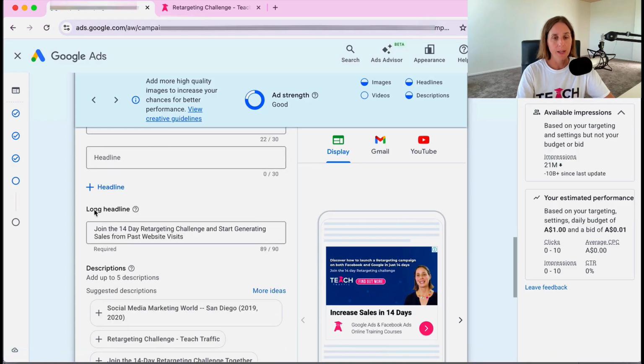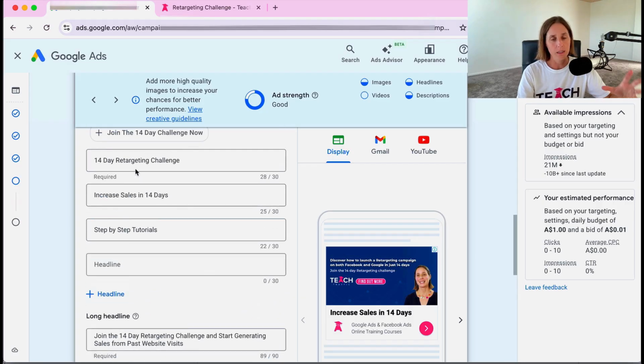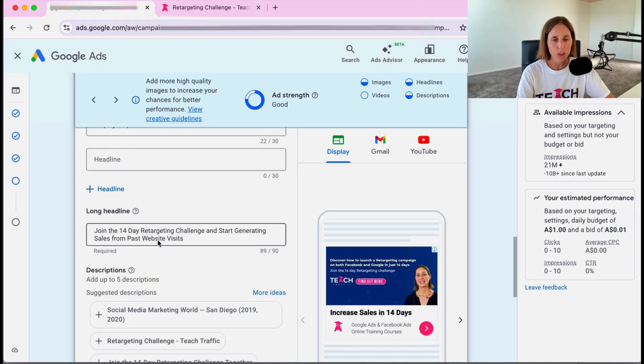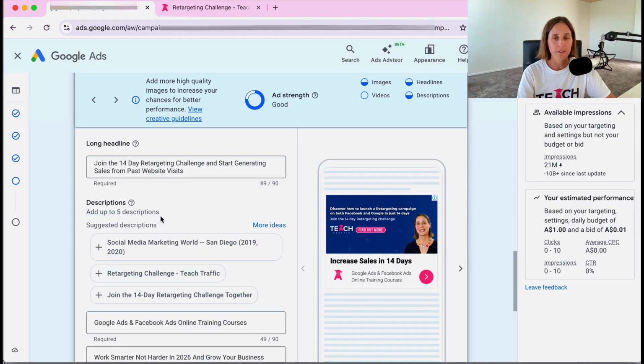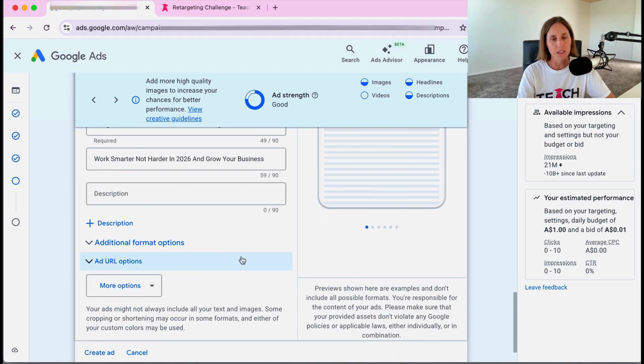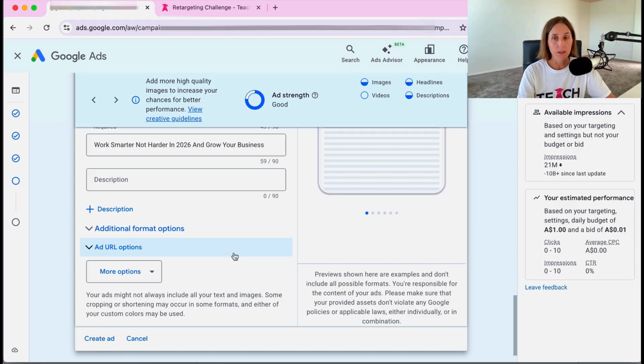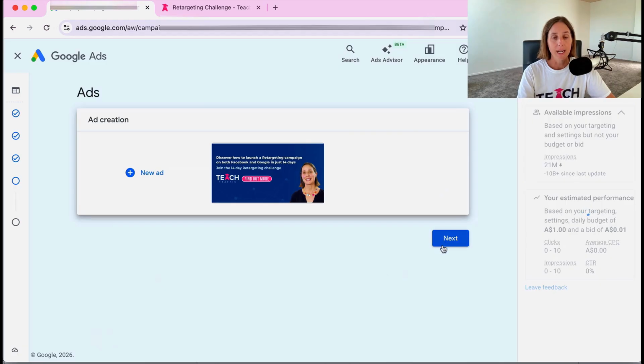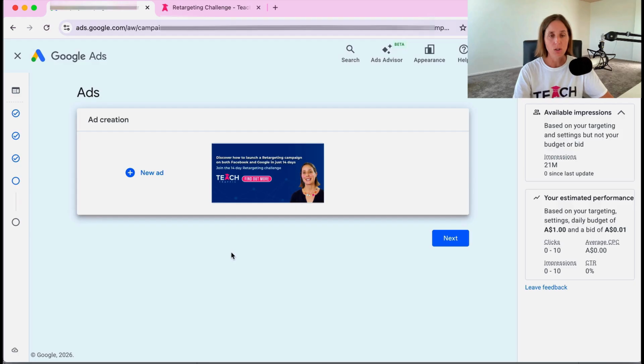We have to also have a long headline variation, and that's because it might choose one long headline or 3 of these headlines. So it's giving it the options, and then you can also add up to 5 descriptions, and these are 90 characters long as well, and I just did 2 for the purpose of this video. So yeah, that's what you need to do for your ad. So obviously go and do that for yours, and then I'm going to click create ad, and you can add in more variations. So you might have 2 different ads of different image types and different copy, but for the purpose of this video, I'm just going to choose the one, and then we click next.